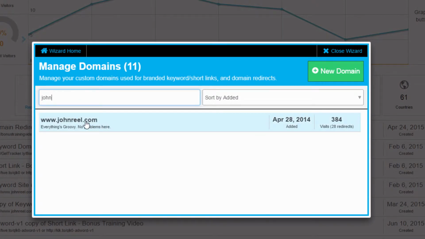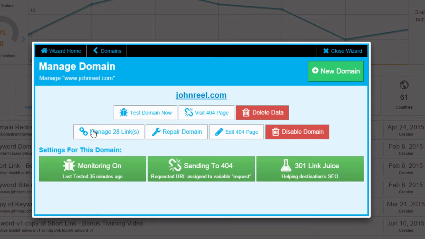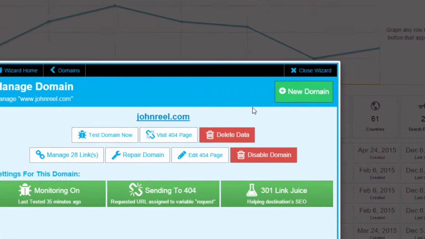And if you click on a domain, it will bring you to the domain management page, which we'll cover in another video. But the important thing is if you ever get an email or a notice that one of your domains isn't working, because we check your domains every day to make sure that the domains on your websites haven't been messed up by your web host or something that you've done to your website. And so we check to make sure that your links are working. And if they're not, you can just click this repair domain button, enter in your FTP details, and it will go and fix whatever's broken.